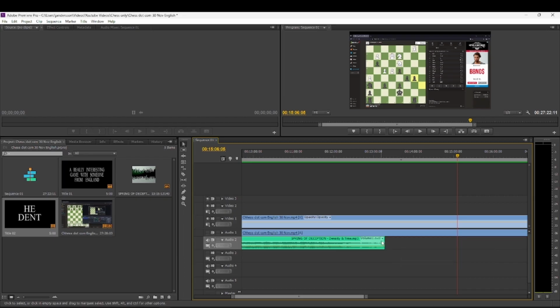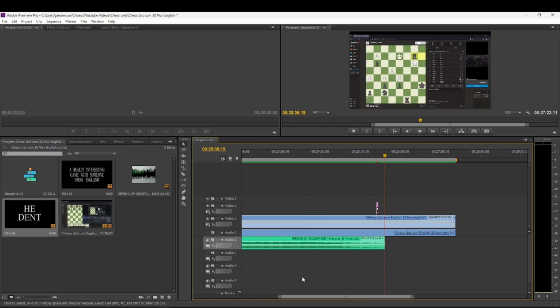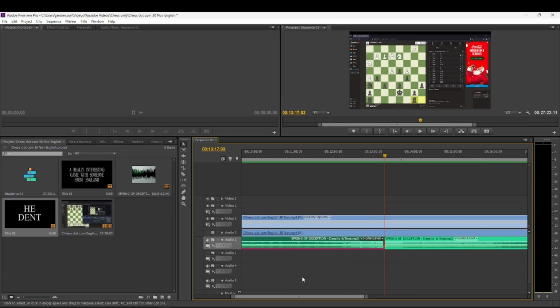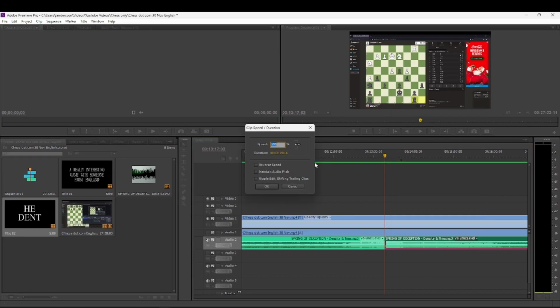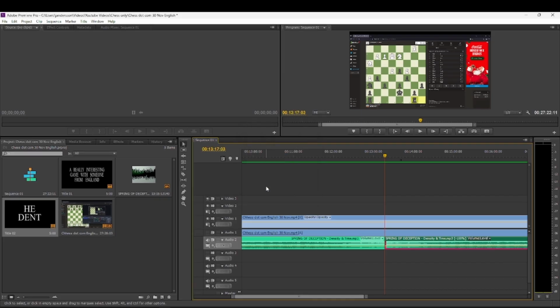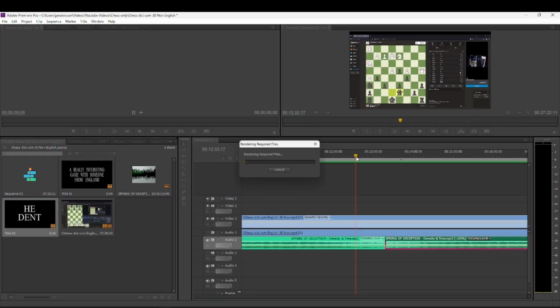Control X. Highlight this. Control C to copy. Move that, go up a key to move it to the end. Control paste. Okay. And then I'm going to hit up key to move it to that one. I'm going to highlight that. Okay, first of all, I'm going to highlight this, right click it, speed and duration, reverse speed. Okay, that's now reversed that track. Now let's have a look what the volume does.